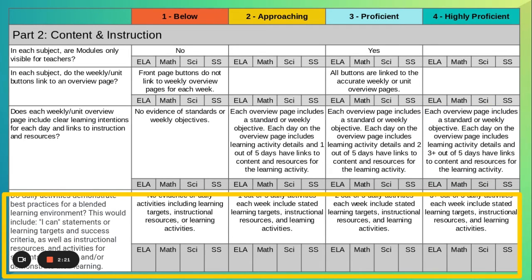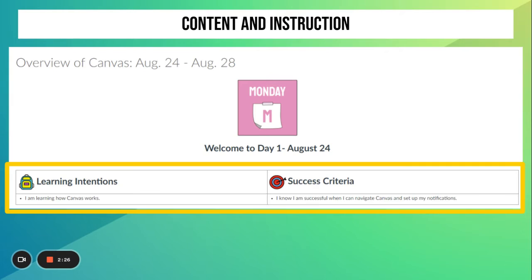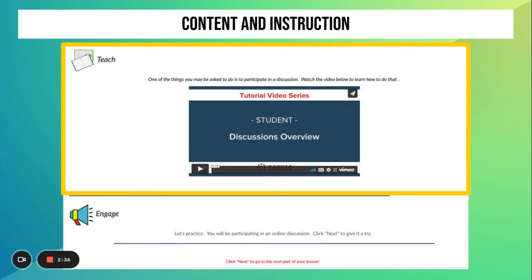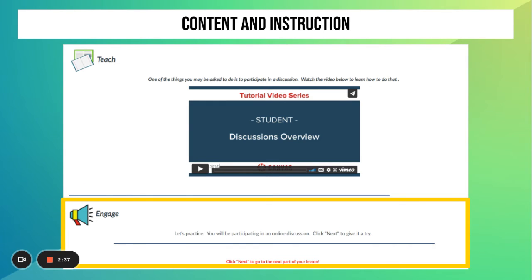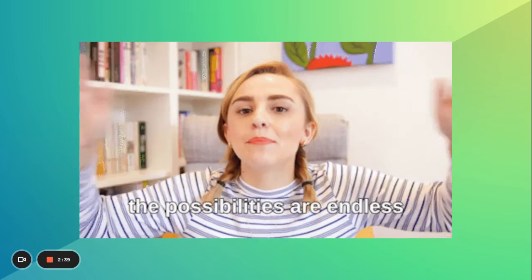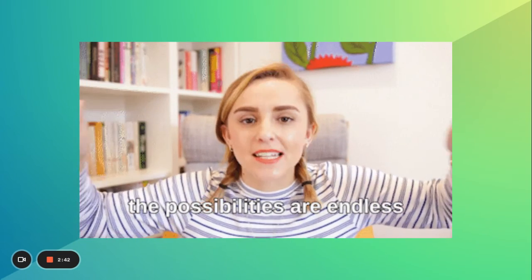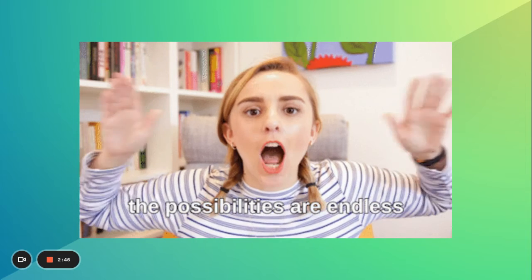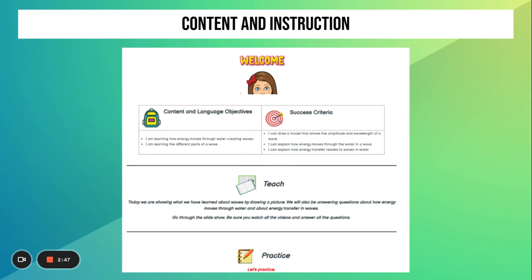For our last standard, we'll look at the actual lessons or content linked to your daily activity. In our original template, we gave you a structure that included your learning intentions, success criteria, a space for content or resources, and finally, a place to engage your students in an activity. Now we realize there are a multitude of ways to structure your lesson in Canvas. For this lesson, we're looking to see if the educator has included some type of learning target, an instructional resource, and/or activity. In this example, I can see the teacher has used our template to hit each of these elements.